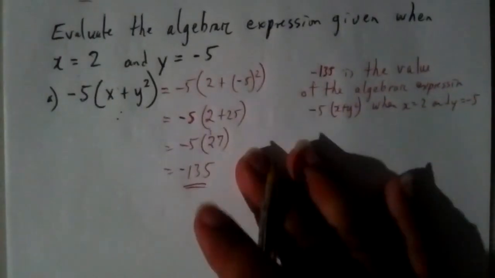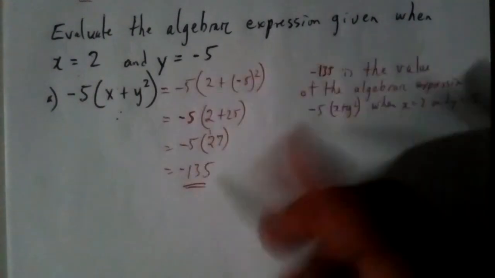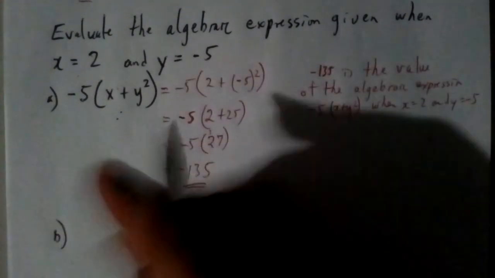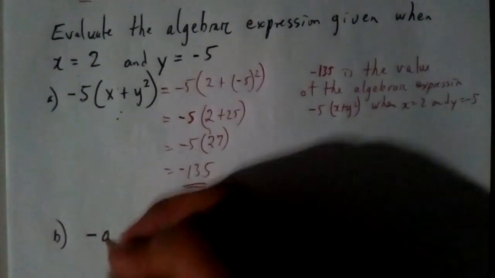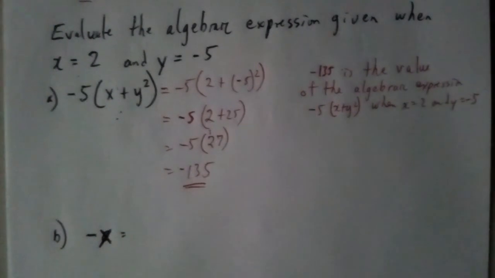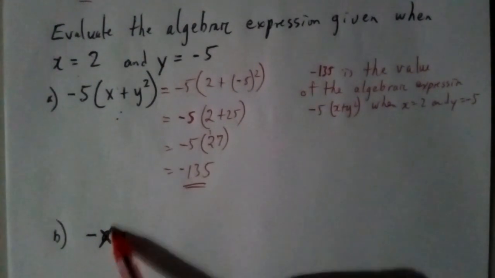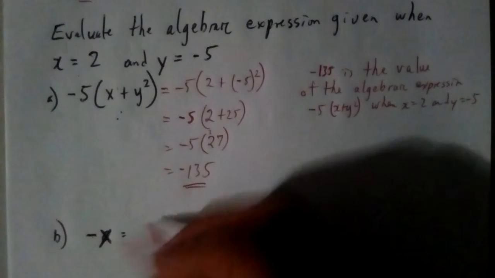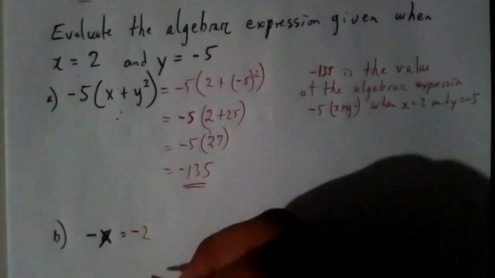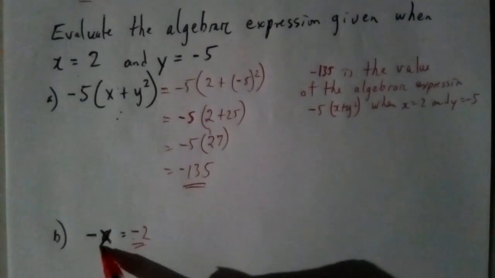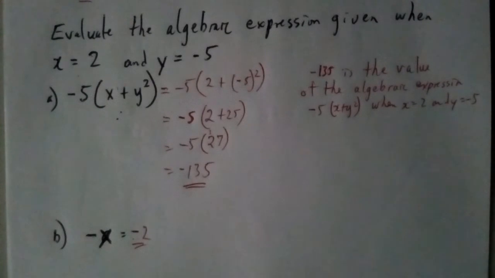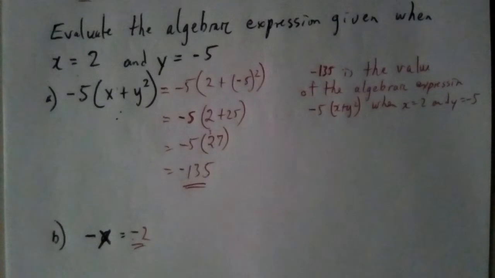Let's try our next example. Now, keep in mind that I may give you a problem like this and give you the values for various variables. I may give you a problem that requires only one of the variables, and that is okay. So I put negative x, sorry about that. So what's the solution? Well, what's the value of x? The value of x is 2, so I must put here, this is a minus, so we put a minus, bring down the 2, and that's our solution. So therefore negative 2 is the value of the algebraic expression negative x when x equals 2, and that is how you solve for that. So it's not that difficult for us to solve those, so long as we follow the procedures.